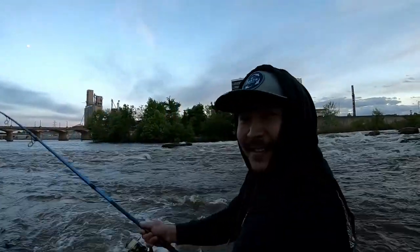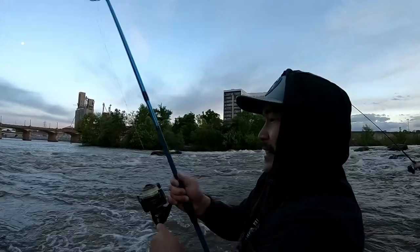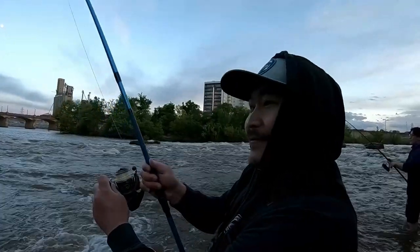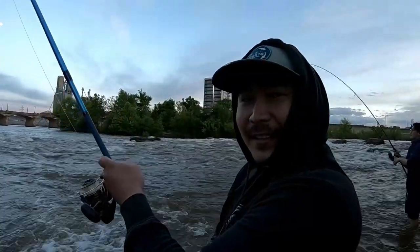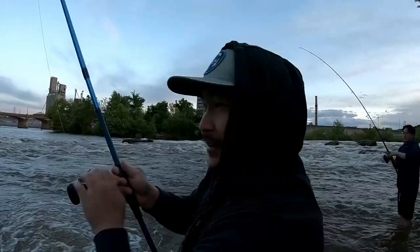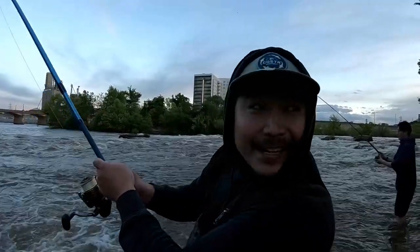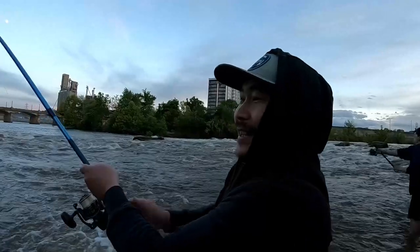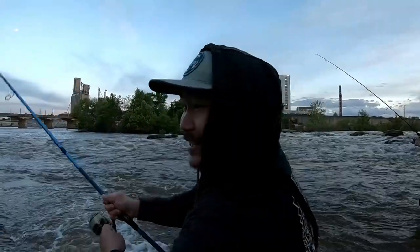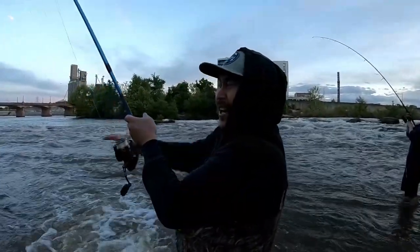Is this a mouther? It looks like it. Definitely felt him do the thump. And it felt good. I've been getting bites, just have not been hooking them. How many fish have you caught, Charlie? Over 10, probably. Andrew's caught over 20. Not lying at all. No reason to lie. It actually just makes me look bad, so I wouldn't lie. But some days it's just like that. You just, it's not working out. I haven't seen the other videos of me doing this, I promise. Watch those. I catch these fish. But I hope I can land this one, because I remember last year, we were out here and I had a big one, and it got caught up on that rock right over there.